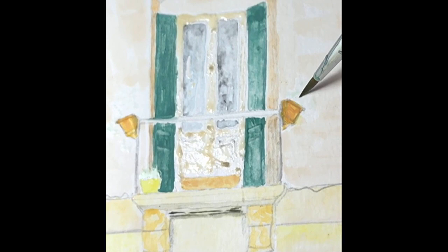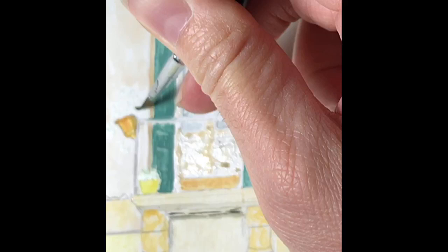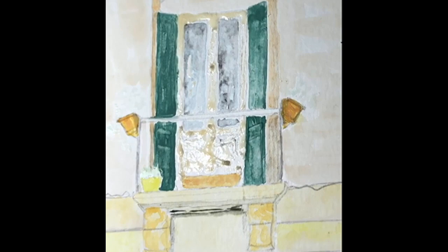I'm not going to do big blocks of, so it's not going to be like, that is going to be no room for flowers. I'll take some of that off.